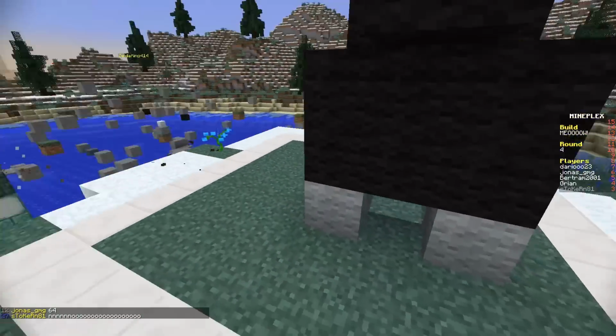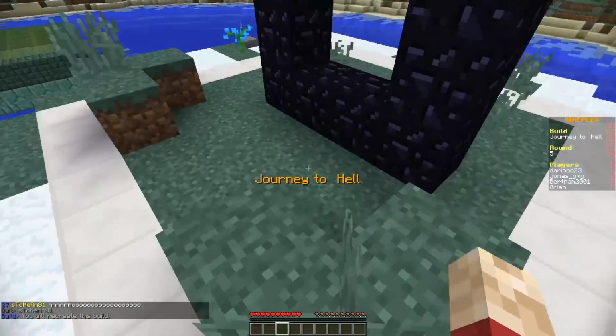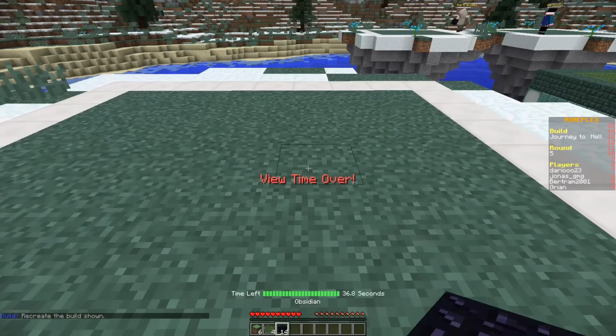I was off by like a block, like it was too far to the right. Whew, I just scraped through on that one. Okay, so grass, do I need to know where the grass is as well? Grass here. So let's get the portal right.